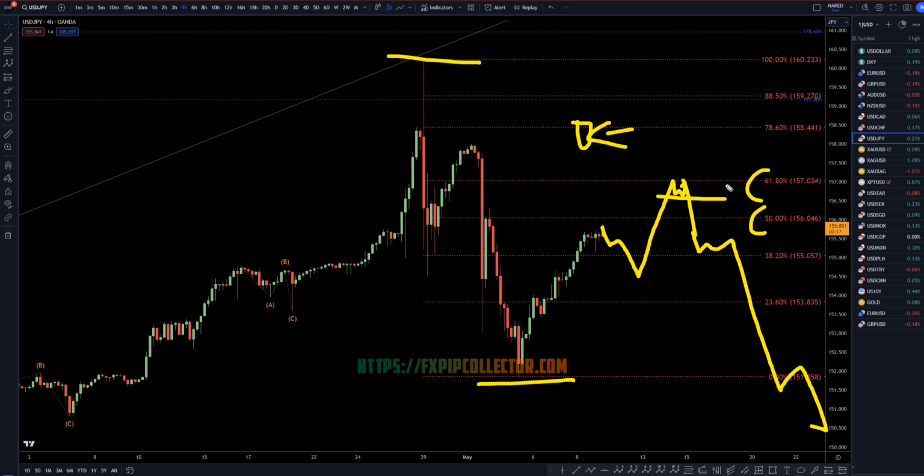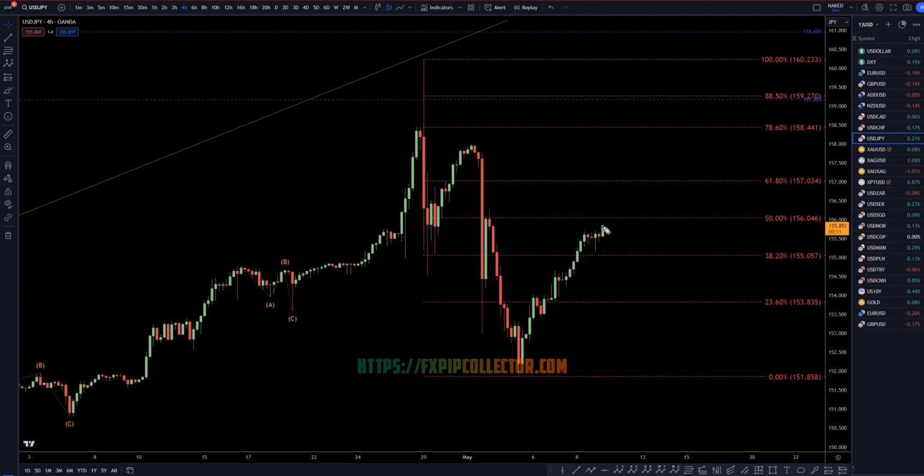I would have to see 3 waves up, a nice Fibonacci bounce, a nice break of structure to believe that it really is a wave B, because there is probably even a more likely possibility that this just keeps on drifting up, and it just keeps on making those higher highs, higher lows. I definitely would be looking for longs on shorter time frames.